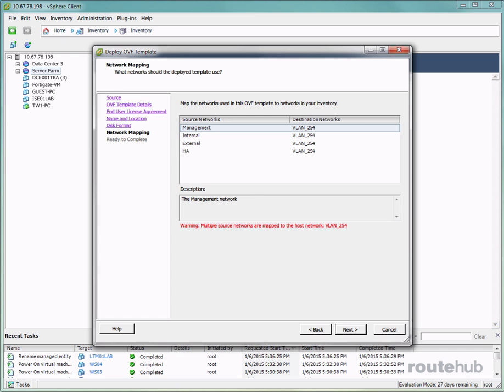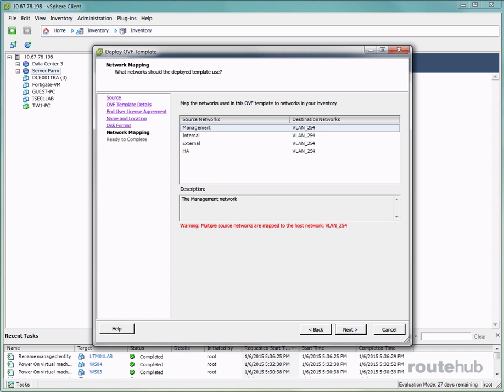So we will select the VLAN that will be used since we have VLAN and 802.1q trunking set up in our environment. Now we have a VMware ESXi video series in our collection that can show you how to set up VLAN interfaces on the ESXi server if you are interested in that. So starting with the management interface, and of course everything here is listed for us, which is really nice.